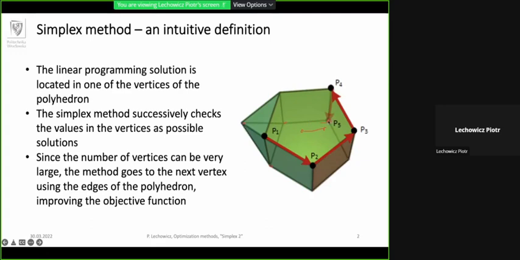So if we start, for example, in this vertex, and if we move to this one, this is the optimal solution. If we select some intermediate vertex, we know that this vector to the optimal solution can be constructed from these 2 vectors. So that's why we know that we can always improve, we can reach the optimum by choosing vertices which are improving the solution.